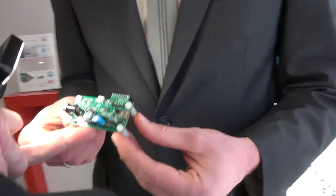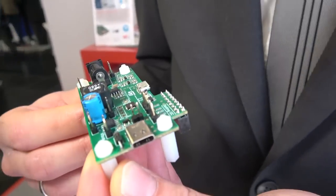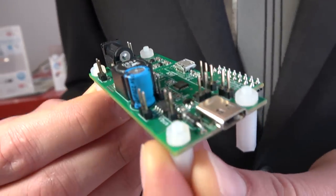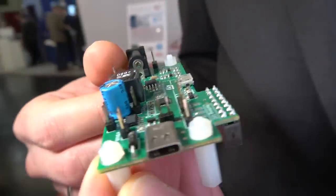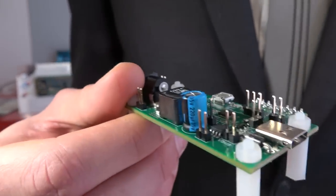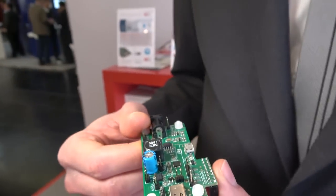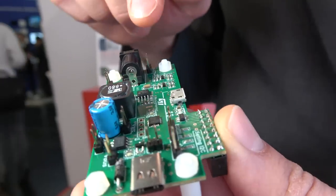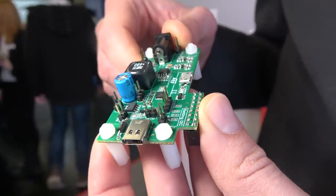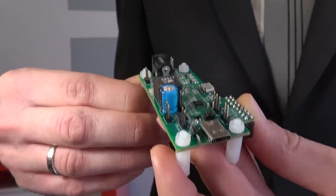So there's Type-C right here — what is it for? This is a USB Power Delivery, which means you have communication via USB and also power. That means you can basically provide power from 30 watts, 60 watts, or even 100 watts, and with communication included it can be really compact in the design. ST's part includes a USB controller as well as DC-DC converters, together with our passive components inside. The complete system is ready and supported from Würth Electronics and ST Micro together.